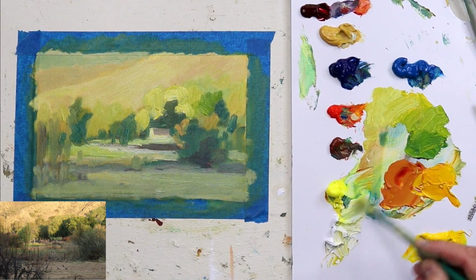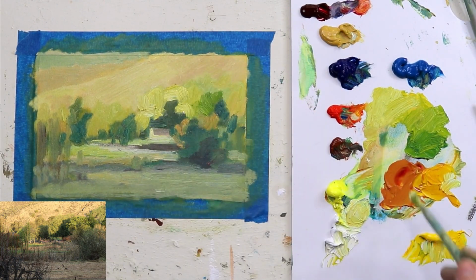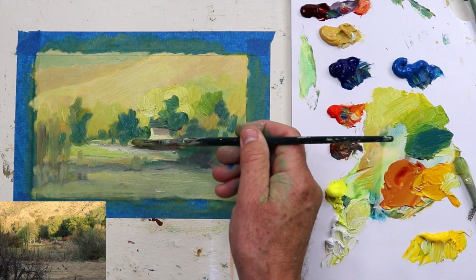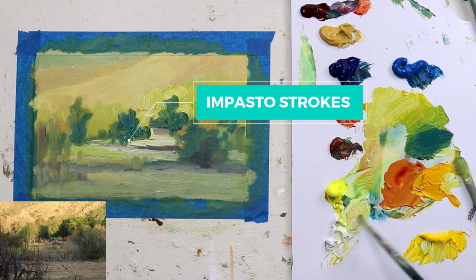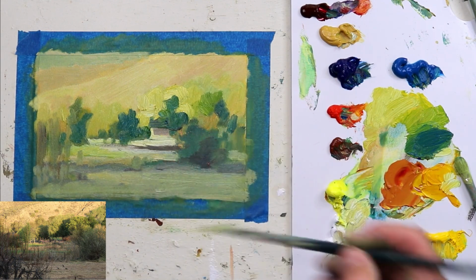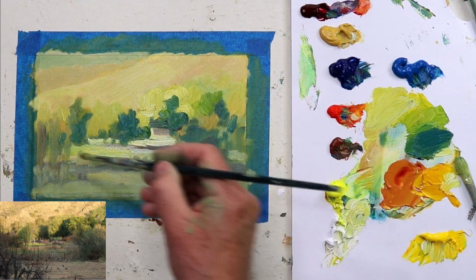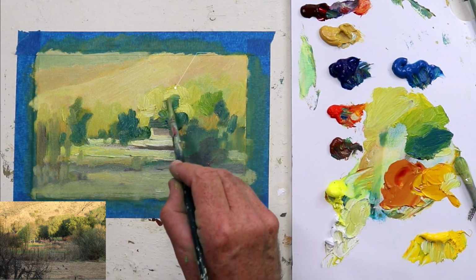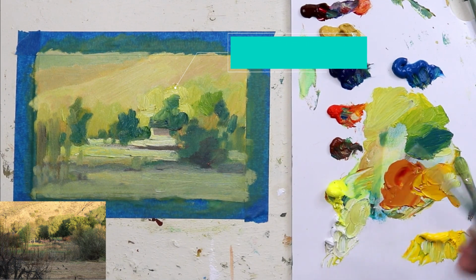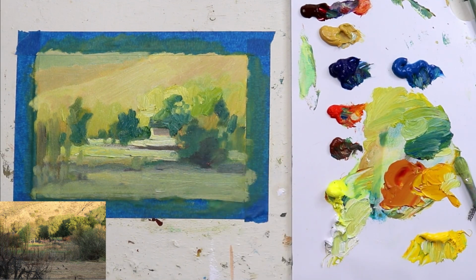I'm also playing around with brush strokes here, just trying to get some of these thicker, juicy brush strokes. Working out the shapes of the trees, trying out these impasto strokes. What's it going to look like if I emphasize thick paint over here? Now this is not a simple scene, and therefore I did want to test it. Experiment with edges. Where do you want your soft edges? Where are the hard edges going to be? So I did want to test the scene out.